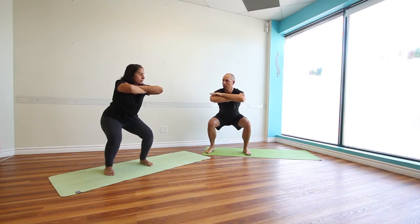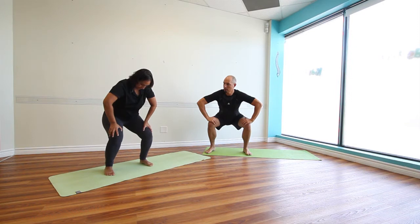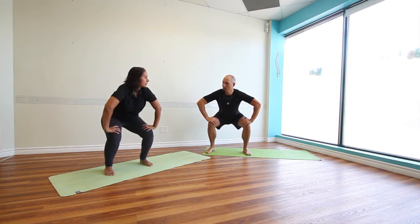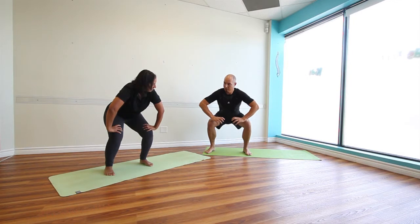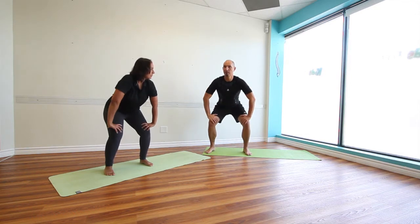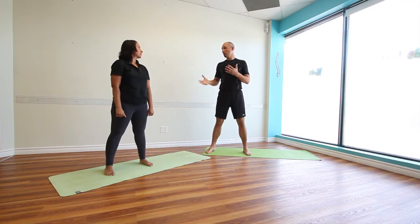And then when you're holding down, make sure you breathe. Okay, just breathe, relax. If it's tiring, you can put your hands on your thighs like this, and you will have better control and it's a little bit easier on your legs. And at the same time, you can do your Kegel exercises. So contract your pelvic floor, squeeze it and relax, squeeze it and relax, squeeze it and relax, and go up. Awesome. So do it 10-15 times, within your level of tolerance.